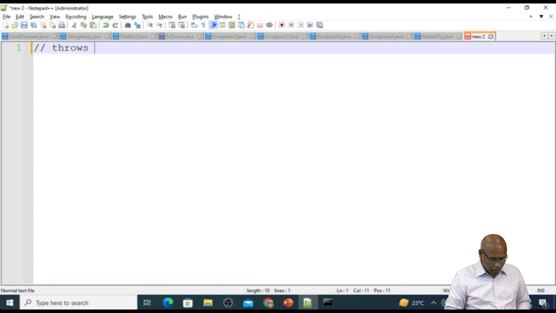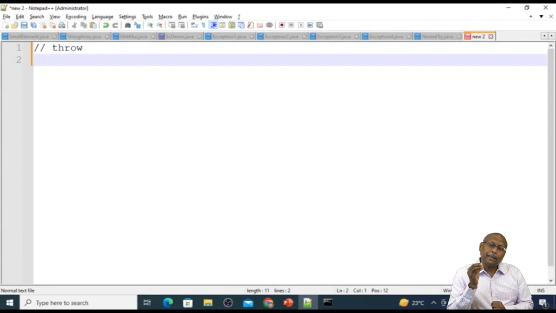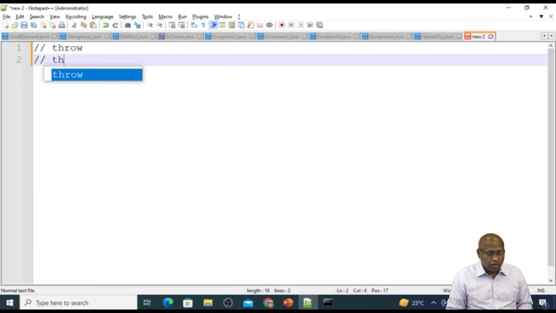Throw. So throw keyword is a special keyword which will allow you to throw exception explicitly. Generally, system will throw, that is implicit throw. Whereas explicit throw means you would use a throw keyword. So even though there is no mistake, sometimes based upon some logical condition, you want to throw. In that case, you can write throw keyword. So throw keyword allows you to throw the control away from the try block.